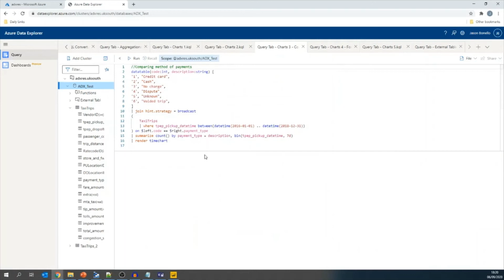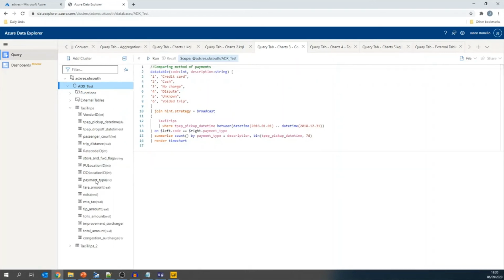So another chart idea is related to comparison or correlation. For instance, you can compare one particular data set or even value with another. So in this case, we have the IDs for the payment type in here.